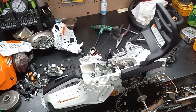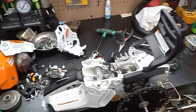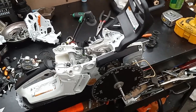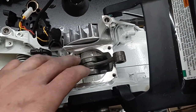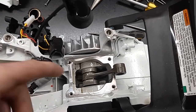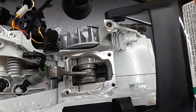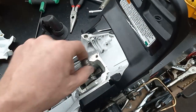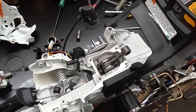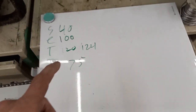Hey guys, how's it going? All the things I do to myself — I would say the warranty is officially voided. That didn't even get a tank of gas run through it. I'm actually quite shocked at how large the crankcase volume is in this thing. For modern saws it looks like it's got a pretty heavy-duty crank in it. I see a lot of similarities to the 362 as well.